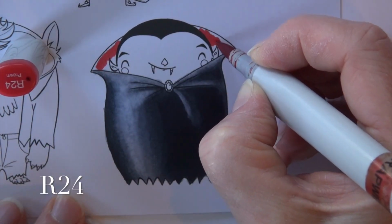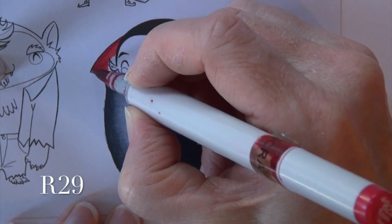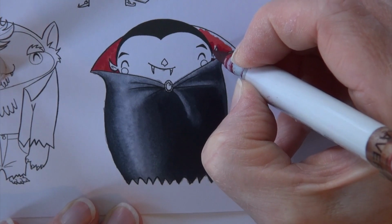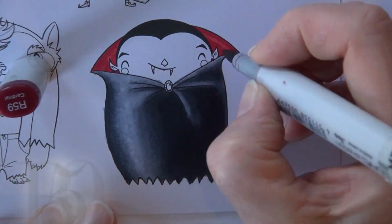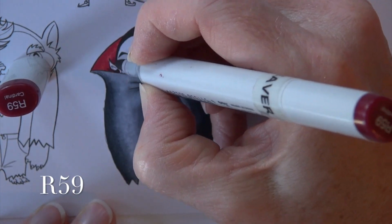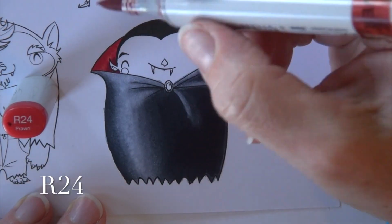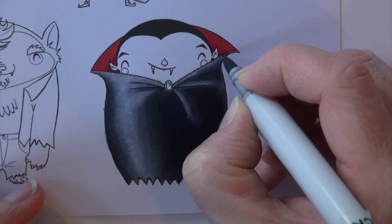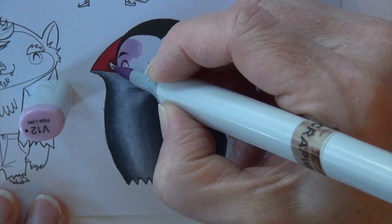The inside of his cape is going to be red. To me, this is very kind of almost cartoony, fun graphics. So going to get that bright red with R24, and now I'm working with R29. Notice with the R24, I did not fill all the way to the edges. I left white, and then I filled that with the R29, and then R59 is in those deepest areas. Did a tiny bit of blending with my R24, and that's it.